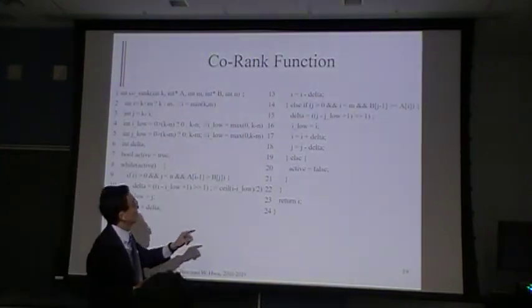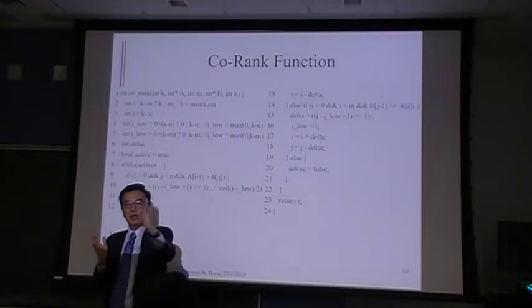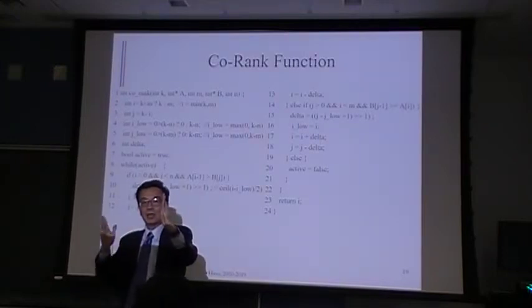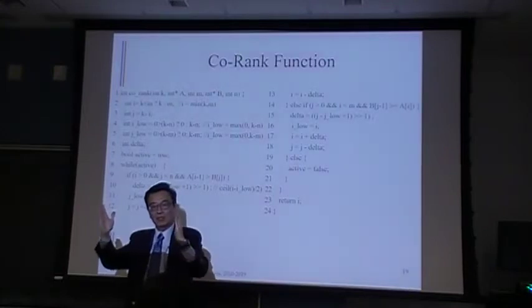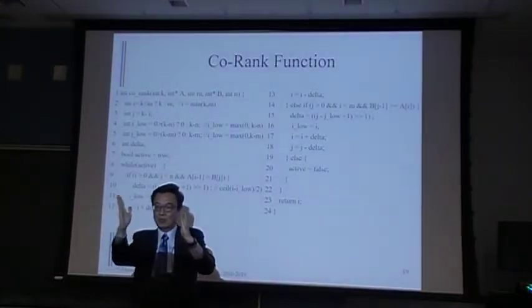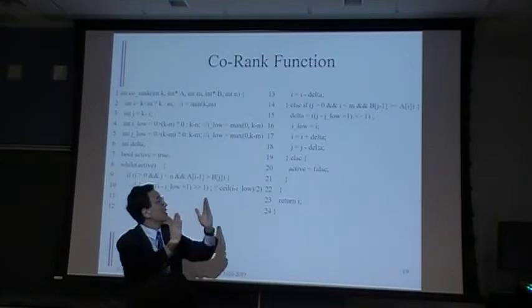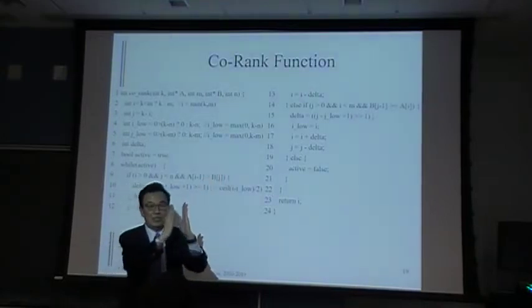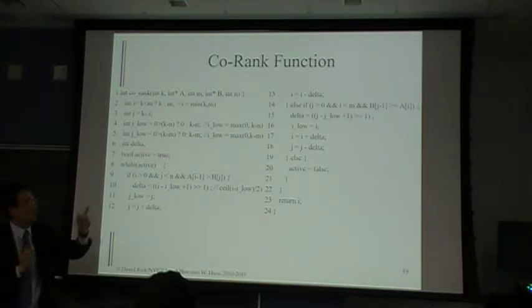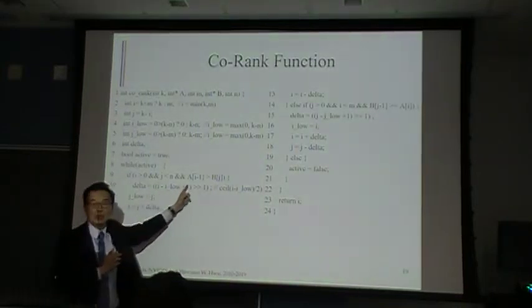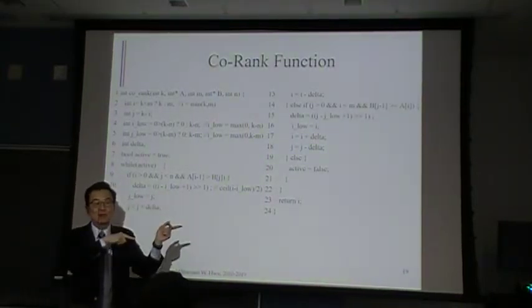So basically, I low is still going to remain the same, but I is going to be moved down by delta, and then J is going to be moved up, right? And the window size is going to be reduced. So both window sizes will now be half of the window size as before, right?